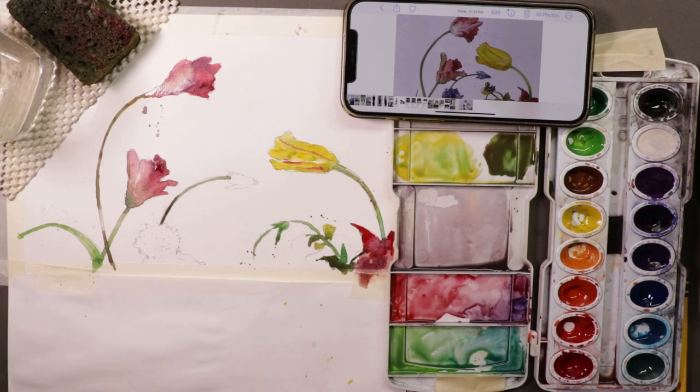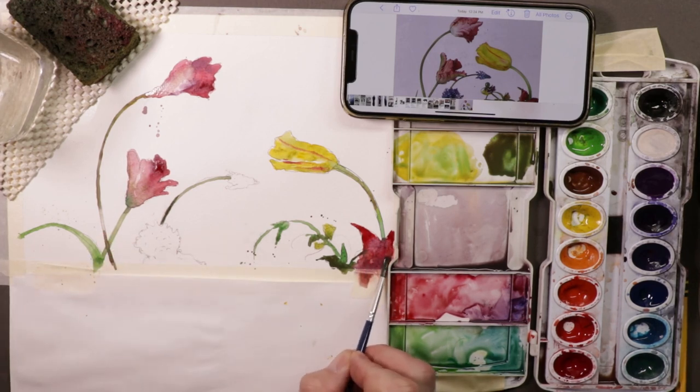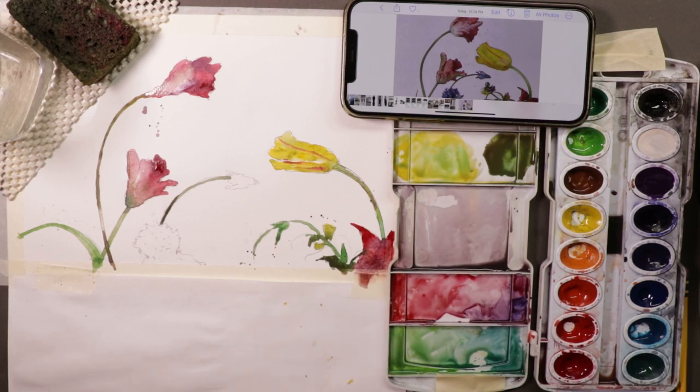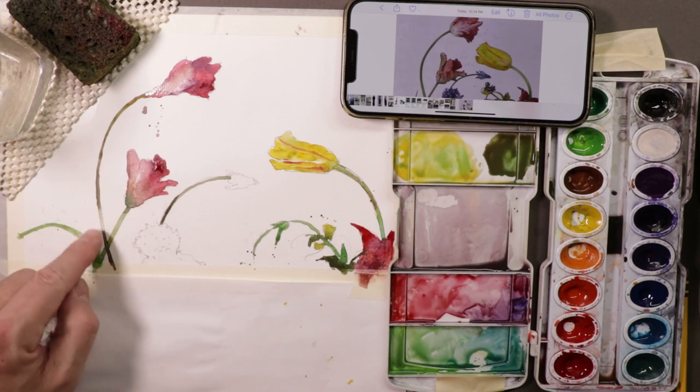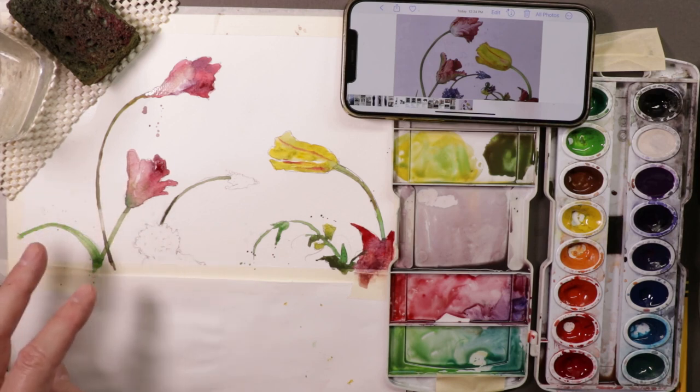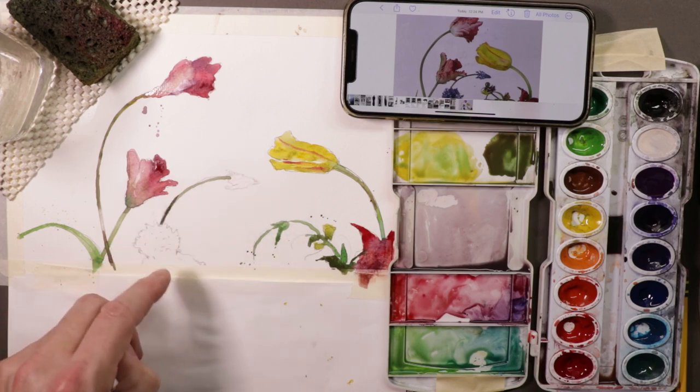And we're moving right along. We've been working 15 minutes, and I can see we've made a lot of progress here on this painting. Let's take a quick break. When we come back, maybe we'll draw in another little small flower over here. We'll improvise that in. We'll finish up these purple flowers over here.